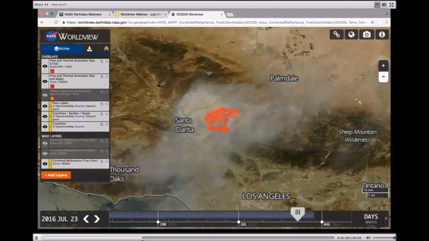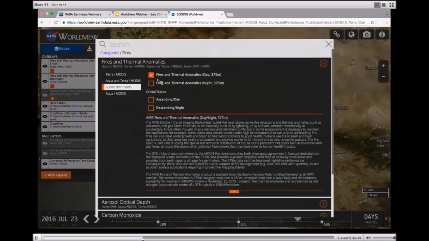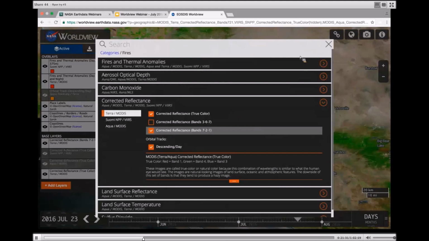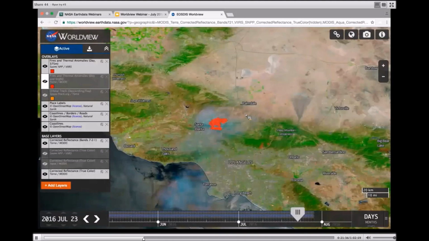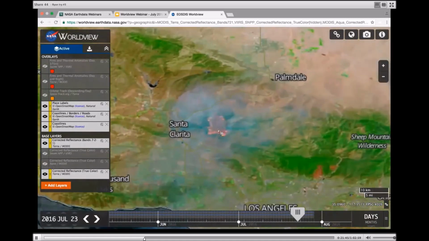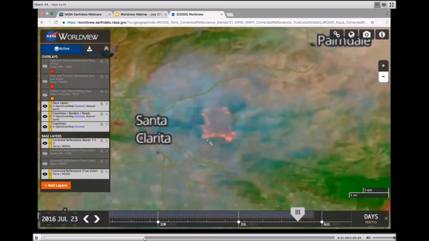Actually, there are some other products too that could be interesting to examine this fire more. So I'll go back to my add layers, and I'll look at different wavelengths of light, which can help us see through the smoke a little bit and analyze the ground cover. So I'm going to turn off these fire layers now, like the points, and then this is now looking at basically the same area in the infrared and some visible channels as well. So the actively burning areas are in the bright orange, and then the areas that have already been burned are in the brown.